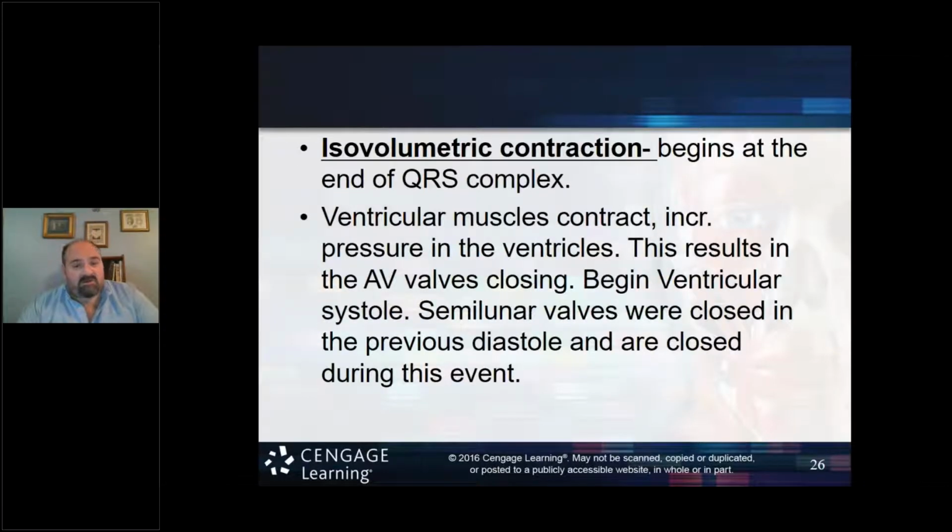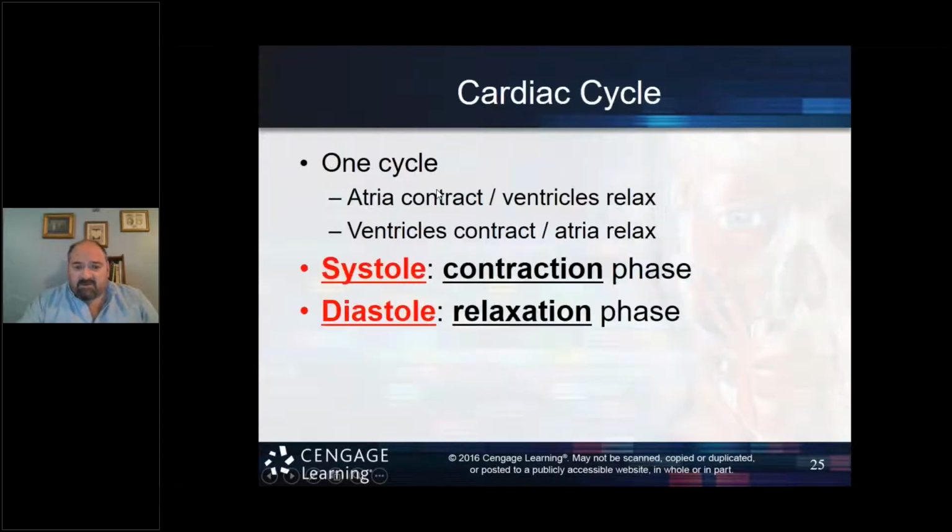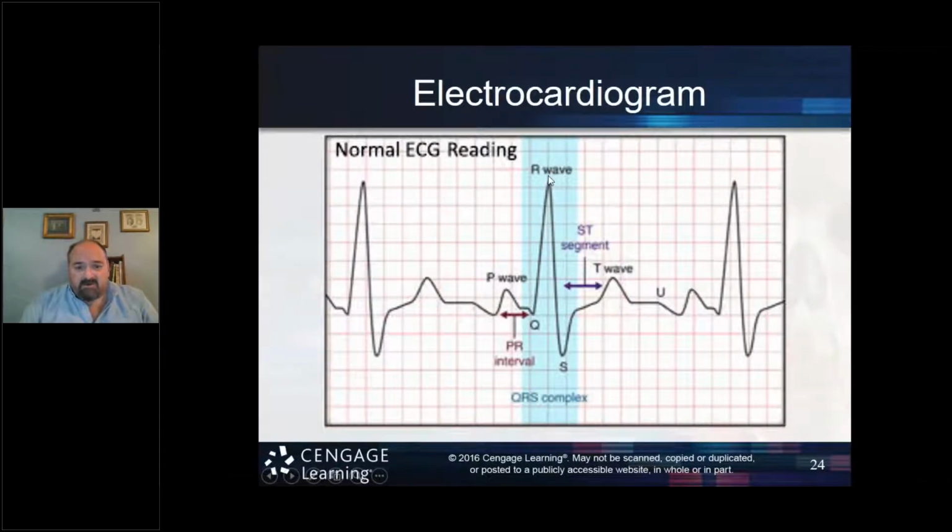Now, for these terms, you just need to have an understanding of what's taking place first. At the end of the QRS complex, we're looking here, here's the QRS, right? So we have atrial contraction, ventricular contraction. Then what are we going to have? We're going to have a whole reboot of the musculature, and there's going to be relaxation taking place.